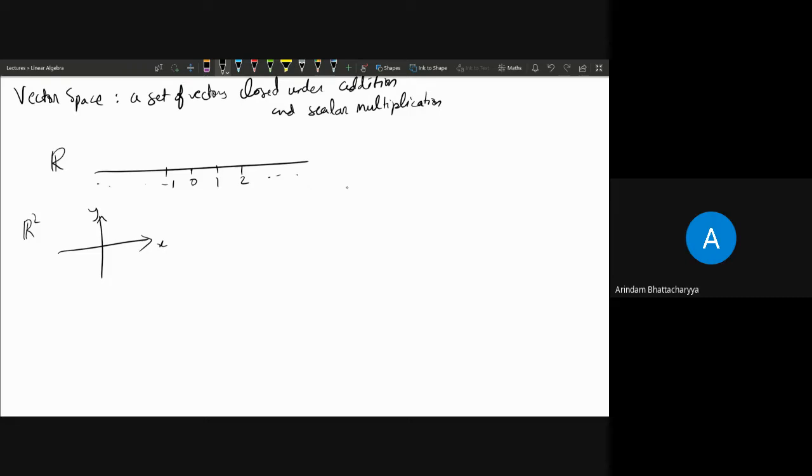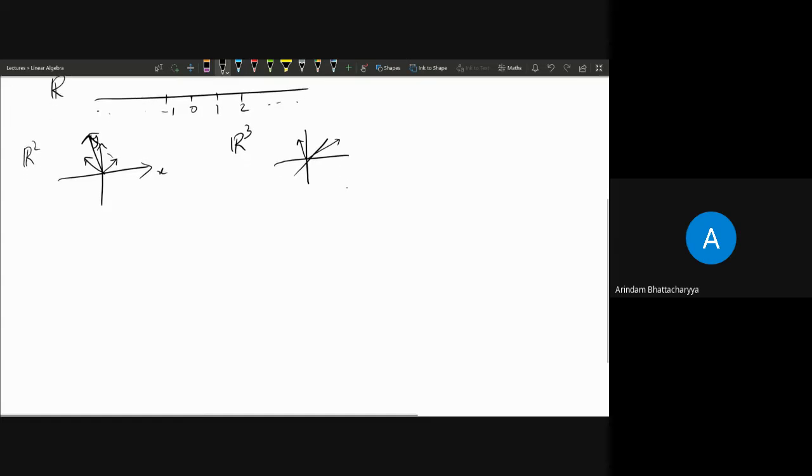So in R2, there's a subtle point, but we will assume that all the vectors start at the origin, right? And if we have two vectors, we want to add them. For a second, we will assume that they might not start at the origin and define their addition the way it's done in physics. Same in R3, we have three-space, and we can add and scale vectors. So I guess all of you already have some idea of why these are vector spaces.